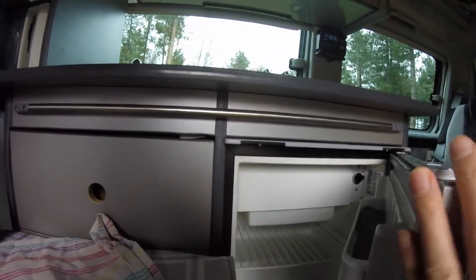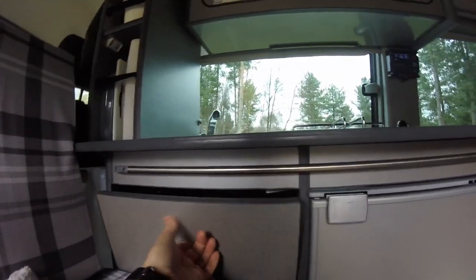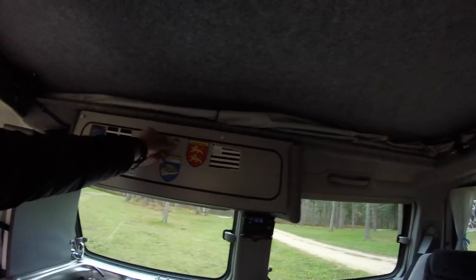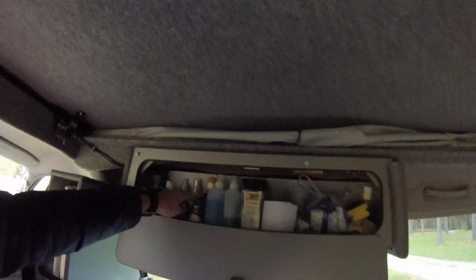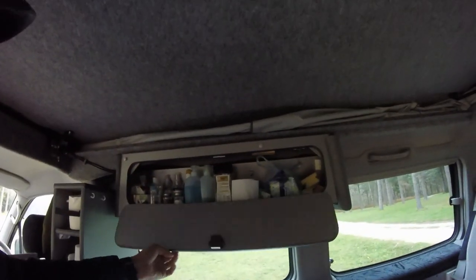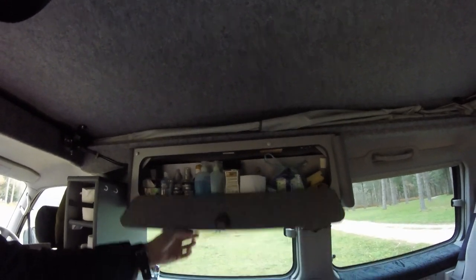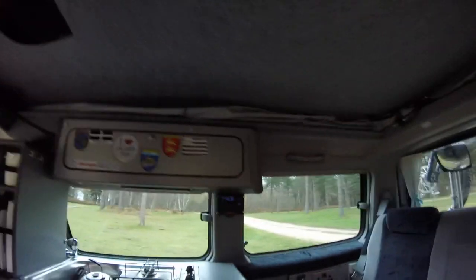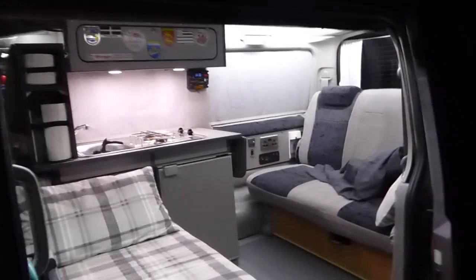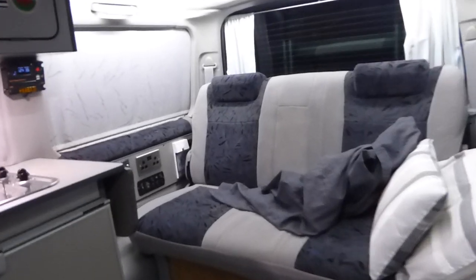The fridge and all the cupboards were accessible from the side door, which is a really cool feature of this conversion — I didn't like the fact you couldn't get to the fridge in the rear one. There was a nice little cupboard for food, a secret cupboard just below, a nice overhead locker, and a little storage unit I built for plates on the side. This conversion meant we could stop on the way somewhere, sit down, have something to eat, cook and get access to the fridge.